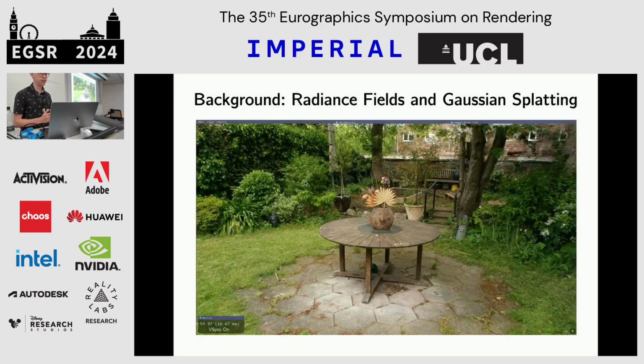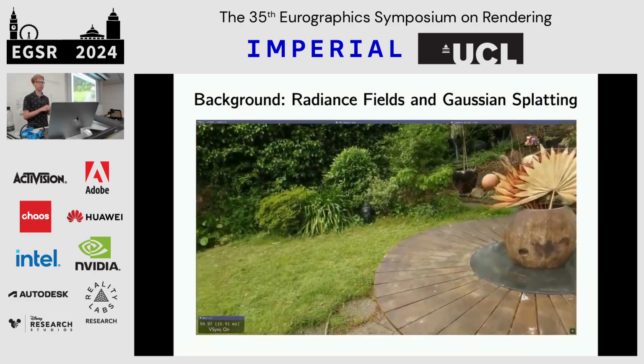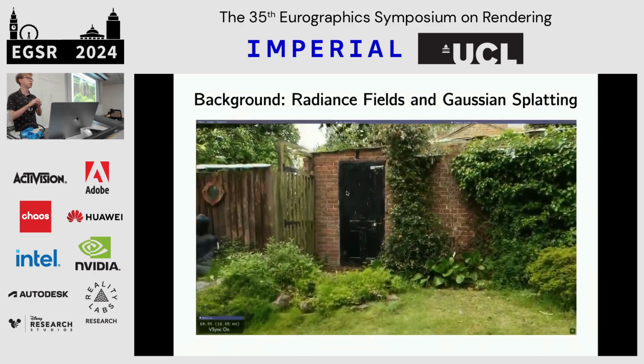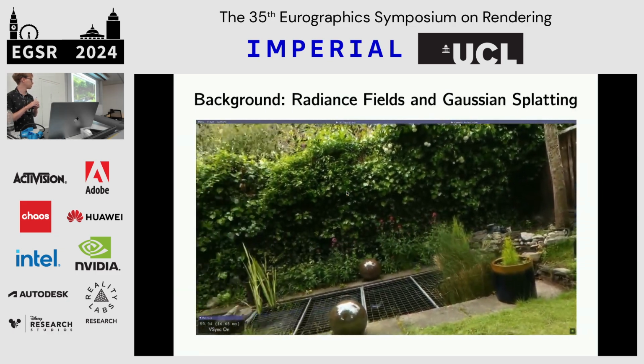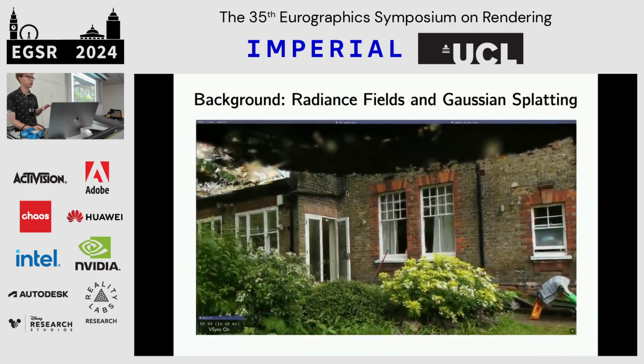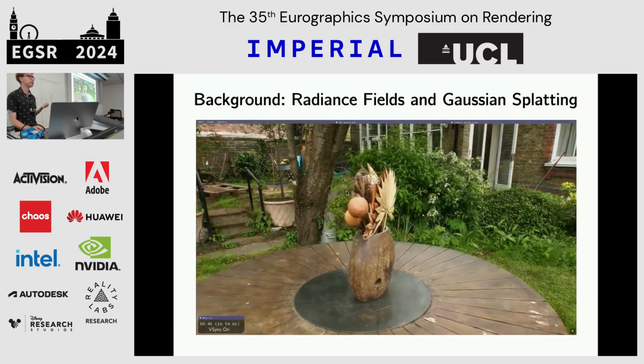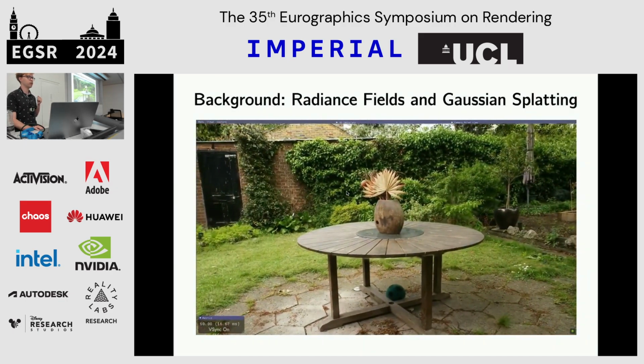So radiance field is our main topic of interest. So I'll give you a 10-second explanation of radiance field. The idea is we take a set of pictures, say 100 to 200 pictures of a scene, and then we fuse them together with an optimization process to obtain a 3D model in which we can freely move the camera and generate novel views. So unlike traditional 3D assets, this is very, very realistic because we're just directly predicting colors that are accurate because they're pictures.